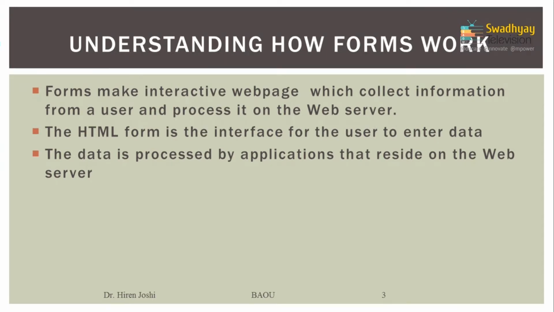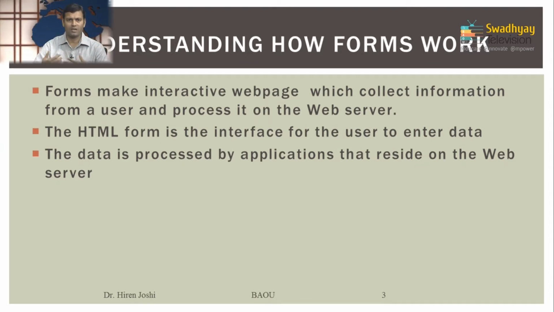So, forms are used to make a web page interactive, because through a form the user will input the data, the form will collect it and send it to the web server, and the data is then processed by an application which resides on the web server. So, in short we can say forms allow the user to input the data, or it will work as an interface, a graphical user interface, through which data is passed to the server.